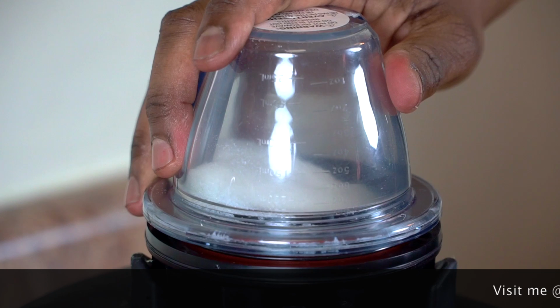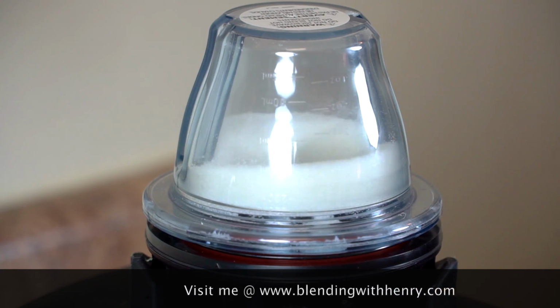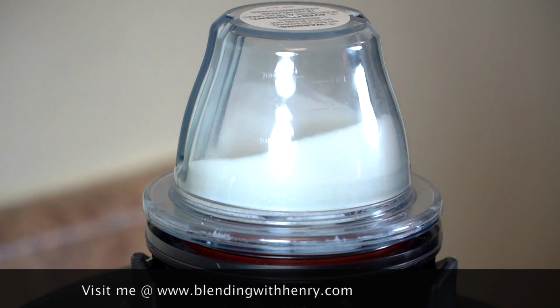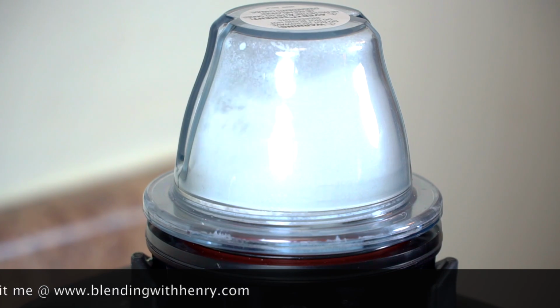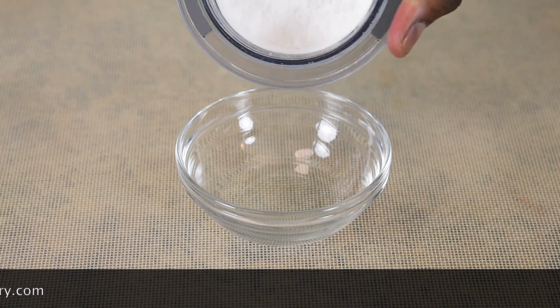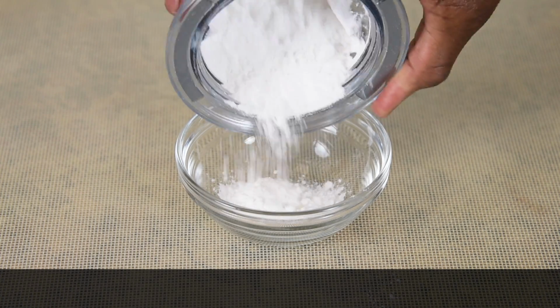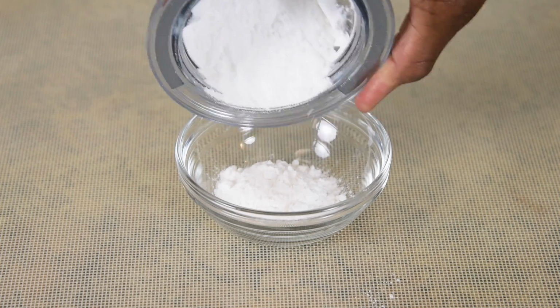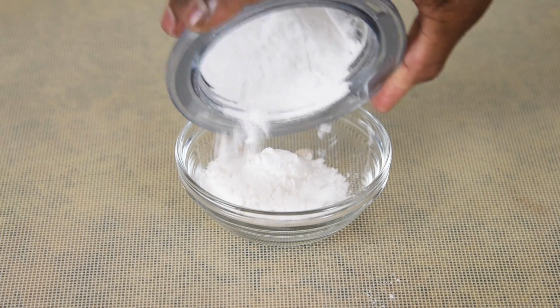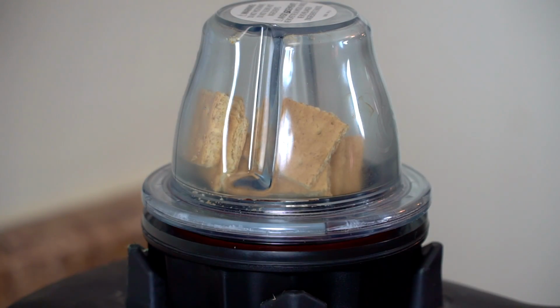So first I'm going to turn granulated sugar into powdered sugar. If you have the Vitamix Ascent, you can use the 8-ounce bowl like you see here. This took a matter of a few seconds to make, and it's a perfect powder. Yeah, it looks like something else, but it's not Coca-Cola. I'm also going to make some graham cracker crumbs from graham crackers.